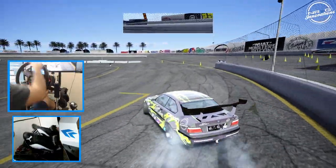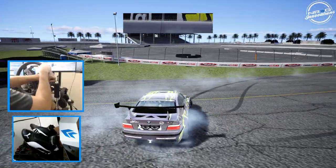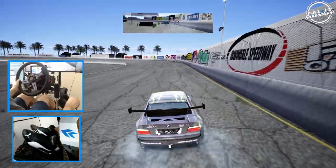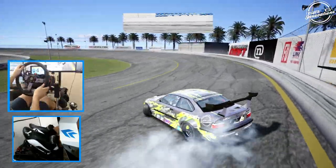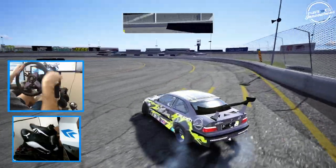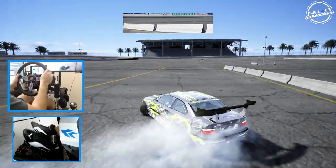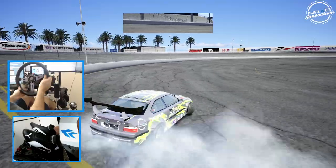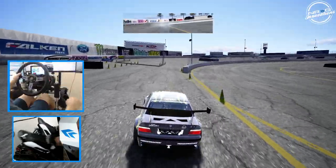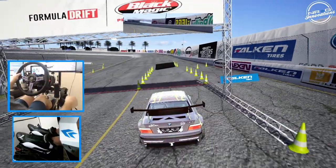We need to ease off-throttle a little bit through that snap to try and better that transition. The first initial wall tap was pretty good. Let's do this one or two more times, see if we can get that initiation good and get our transitions not to be snappy. Quick flick to angle — a little bit less on the transition there. Cannot thank Tom enough for giving me the keys to this whip, because this thing is rowdy. I love the styling, the cutouts, the rear mounts, the high wing. This car is aggressive and he's done amazing work with it. I can definitely see why he's a good competitor.